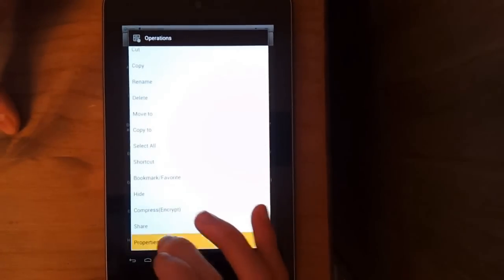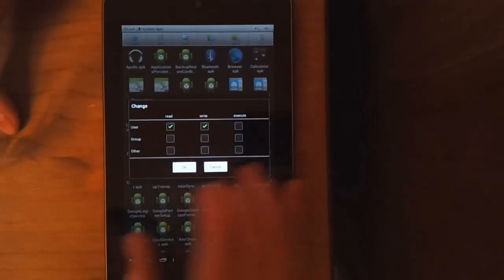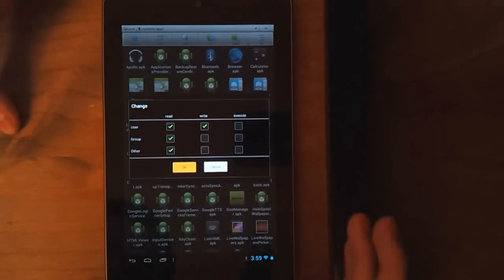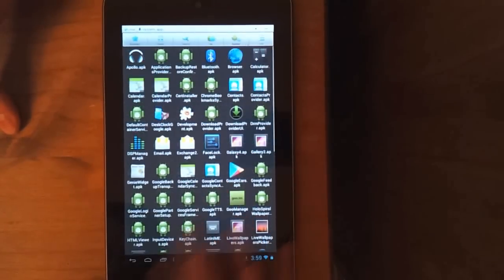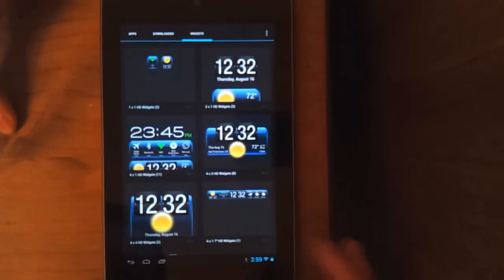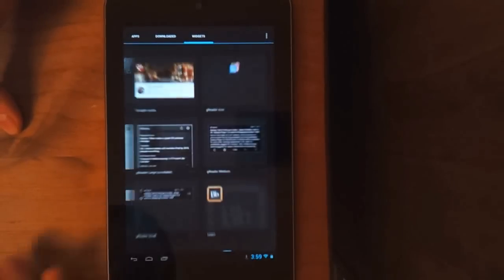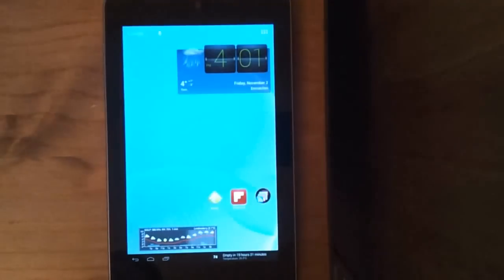Then on the new app, we are going to set permissions. By default, it will just be read-write under user. We're going to want to change that to group and other. Press OK, and as you can see, it's RW-R-R. I'm going to press OK again, and that is simply how you install your clock. Now, depending on certain aspects, you may need to reboot, which we are going to do right now. When we reboot, hopefully it should be there.